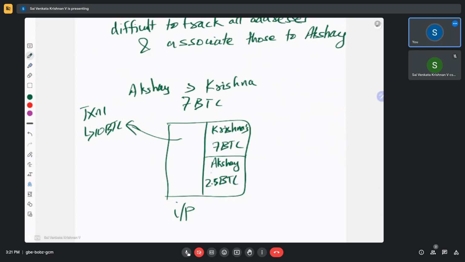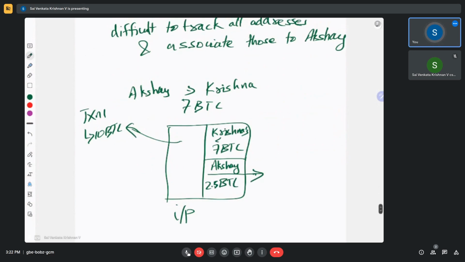And usually here Krishna's Bitcoin address will be included, right? But within the second output, so this is output index 0, and this is output index 1. In output index 1, the address that would be included is what is called a change address, right?